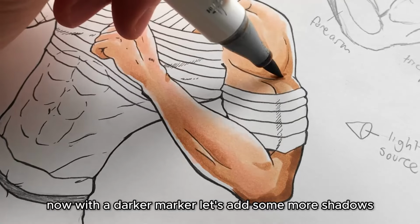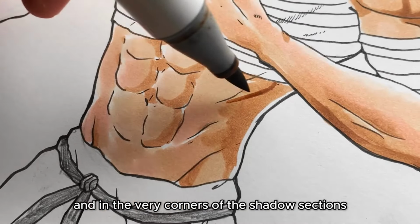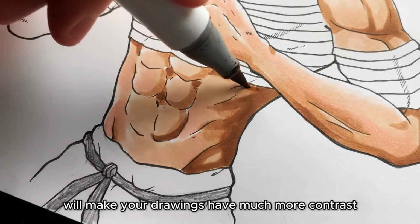Now with a darker marker, let's add some more shadows on the very edges and in the very corners of the shadow sections like this, and then blend them out with the initial color we used for the shadows. Doing this will make your drawings have much more contrast and make the lighting look more intense. But also, if you want your character to have more of a natural lighting, then simply don't use as dark of a color for the shadows.